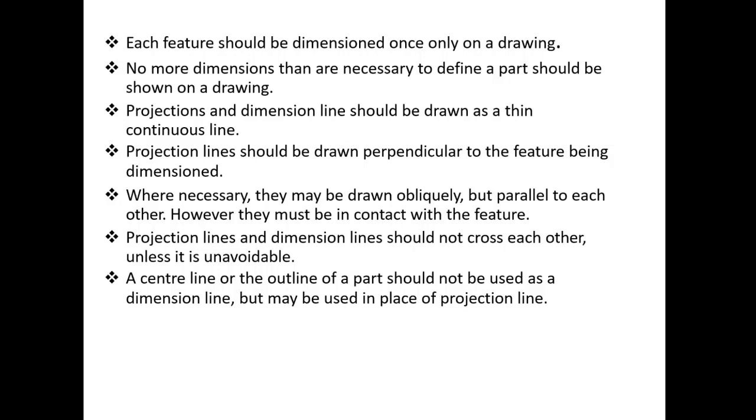Means if we have to give dimension to the circle, we have to give dimension of a radius of a circle in that drawing, then we can use the center line as a projection line also. Okay, this statement tells us that the center line can be used in place of the projection line.